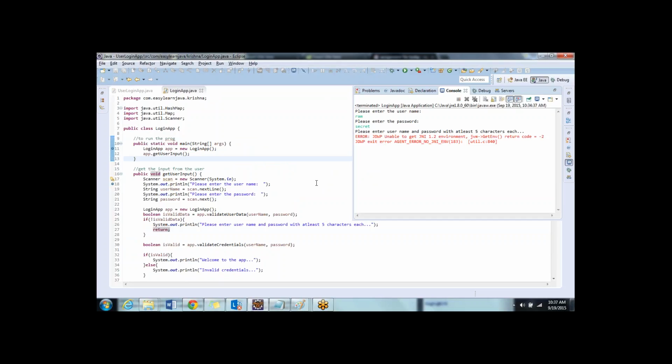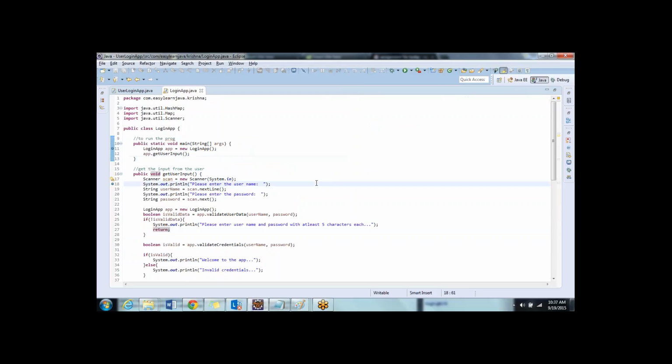Okay. Now the thing here is the basic scenario. If the data that the user is sending is not according to your business standards, don't even go to the next level of doing.